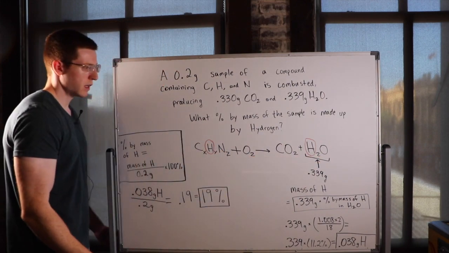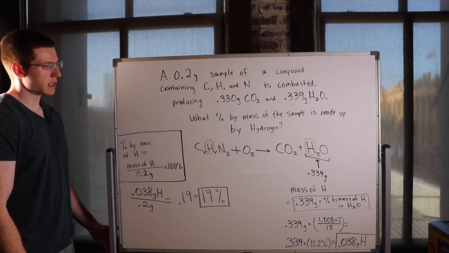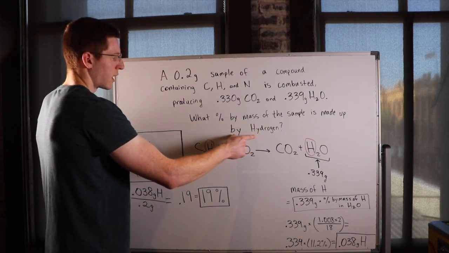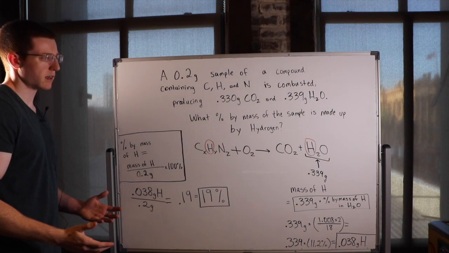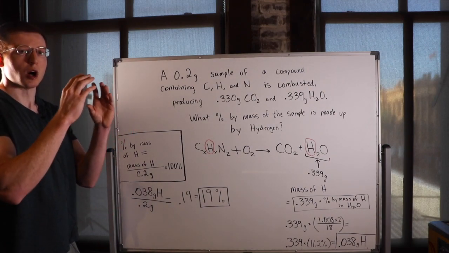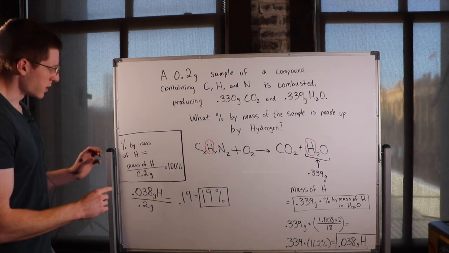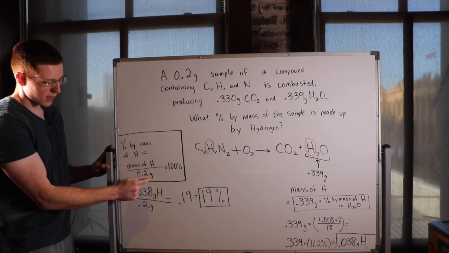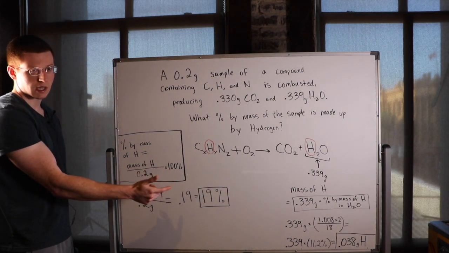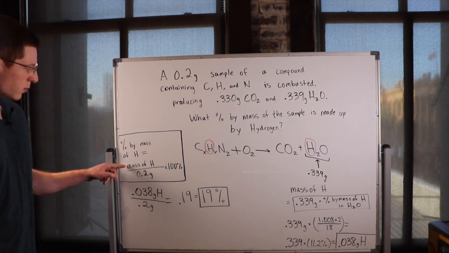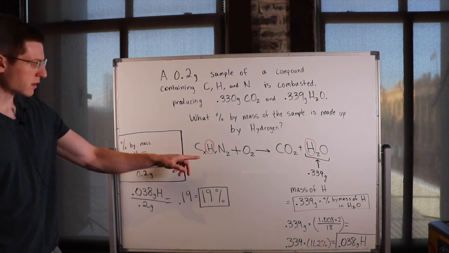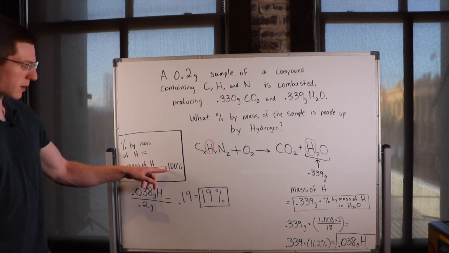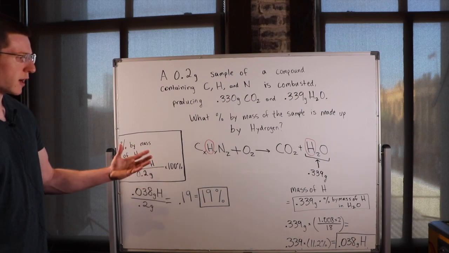and water. So the first step here is to understand what they mean by percent by mass of the sample being made up of hydrogen. Percent by mass of anything is just the mass of the thing you're interested in over the mass of the total sample. So in this case, the percent by mass of hydrogen is going to be the mass of hydrogen over the total mass of the sample, and then times 100 to get us a percentage, okay? So really what we need here is just the mass of hydrogen that's in this compound that we started with, because we already have the total mass of the sample, and then once we multiply that by 100, we'll get our percent by mass of hydrogen.